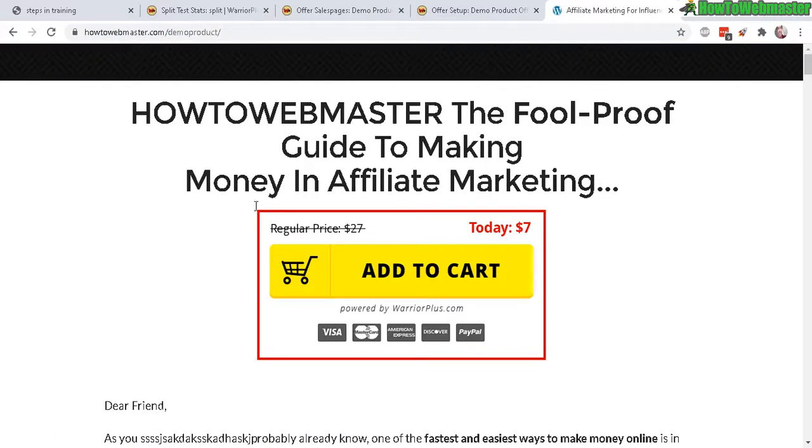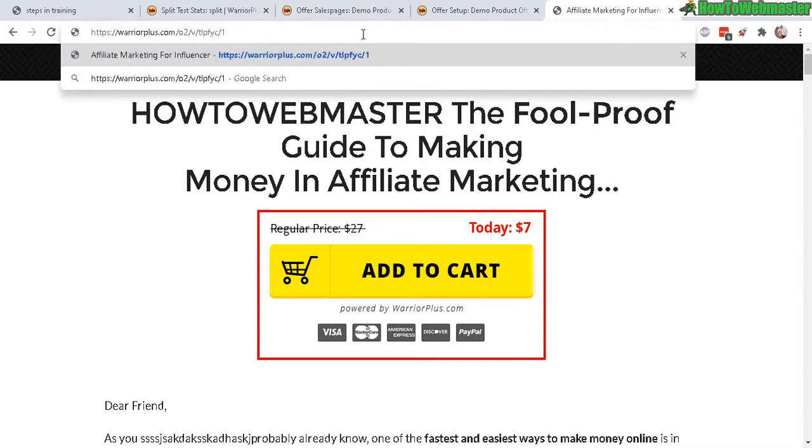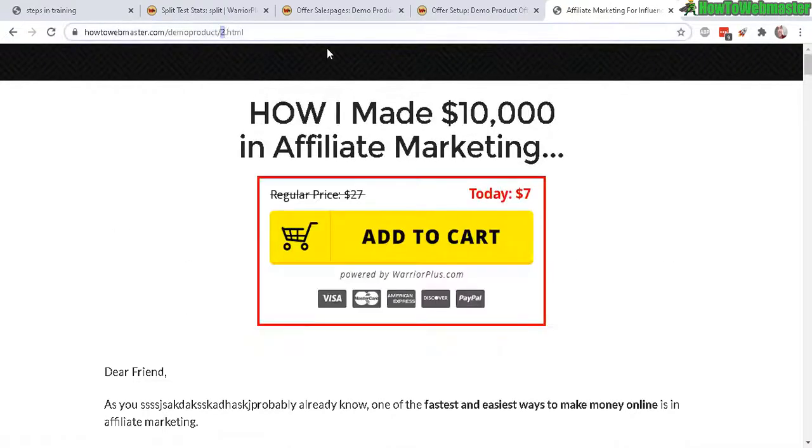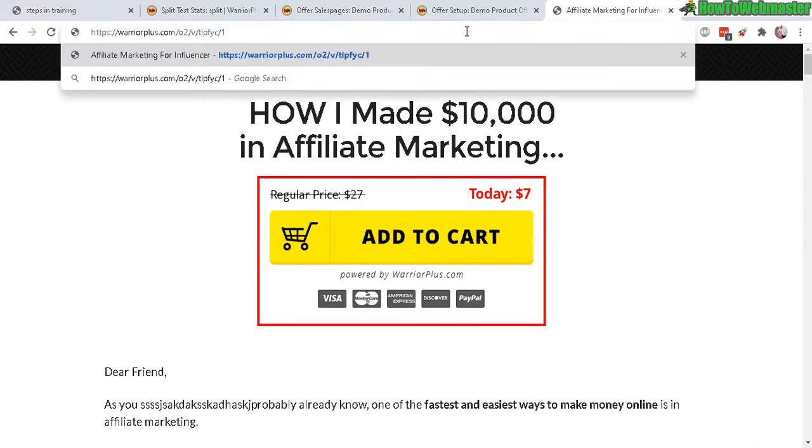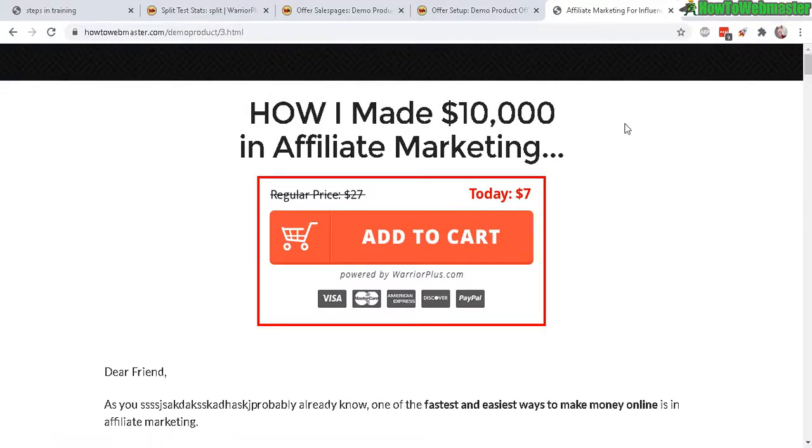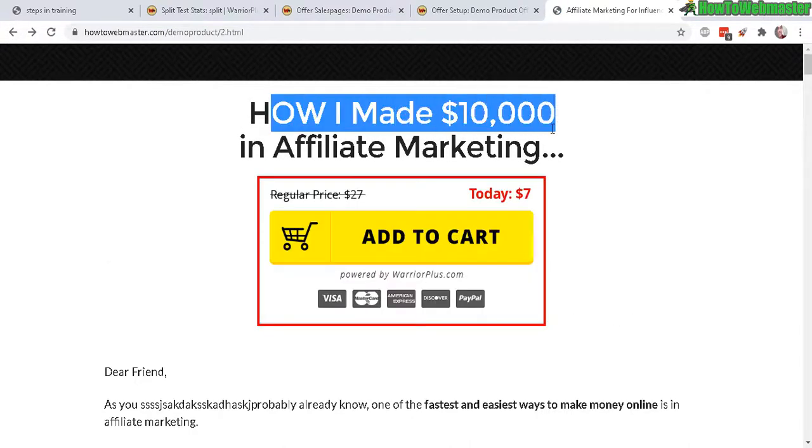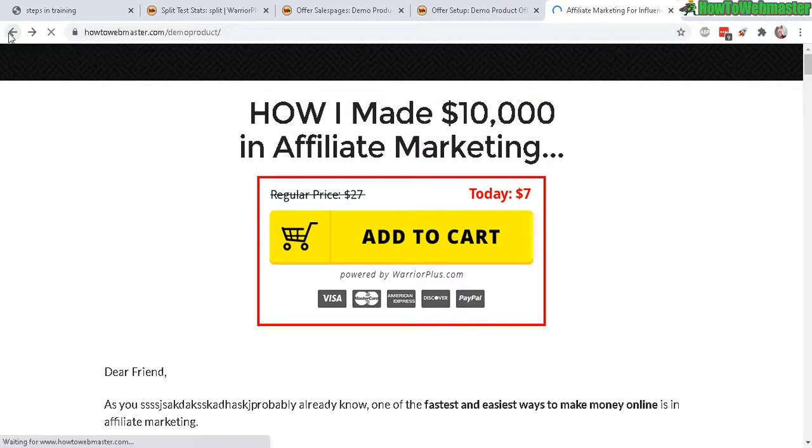Okay, so this is my main sales page, and it goes in sequential order. So if you visit this link again, the split test link, it should go to number 2 right here, just like I said, number 2. And if you visit it again, it should go to number 3 in sequential order. So here you can see the red button, and the one before that, number 2, was just the regular yellow button with the new headline. And then number 1 is the regular headline.